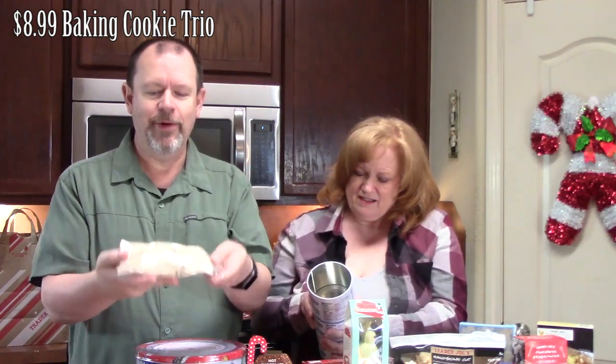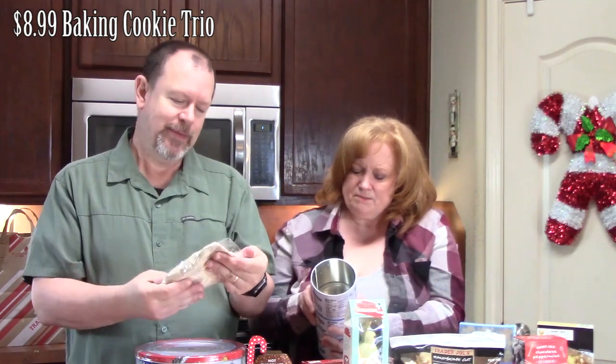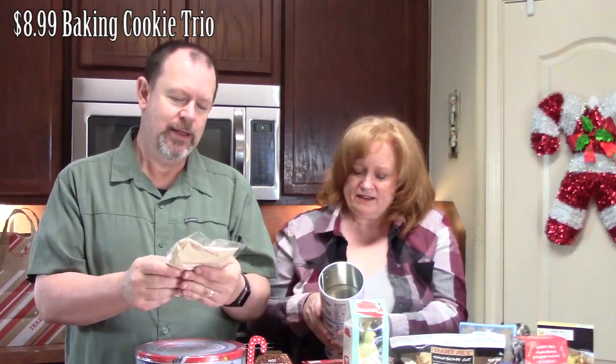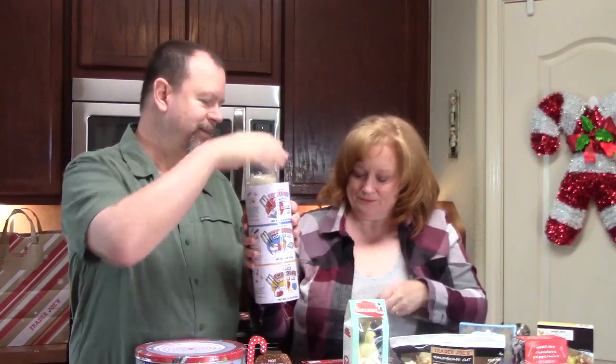And I'll open it up for you. See? You use eggs, butter, and water, and you mix it with that, and then you make your cookies with it. I bet you this is the toffee oat. I bet that's going to be really good. And it says it yields 18 cookies per pack. So 18, 18, and 18. That would be really cool for Christmas. Different flavors. Yep. It'd be nice. So looking forward to all three.